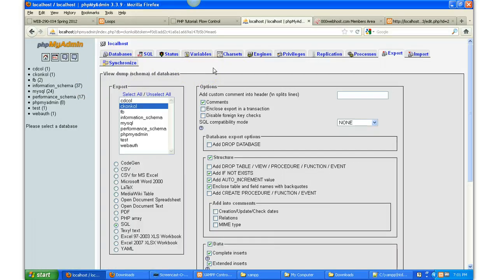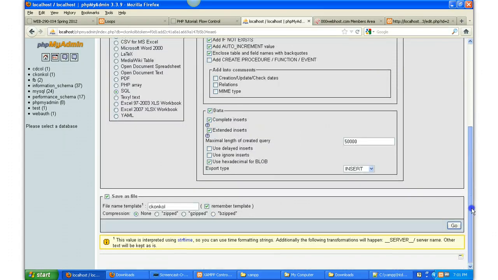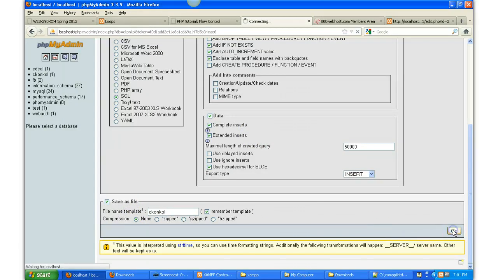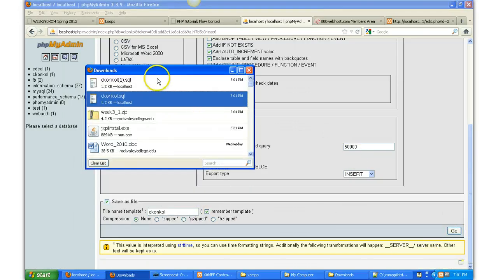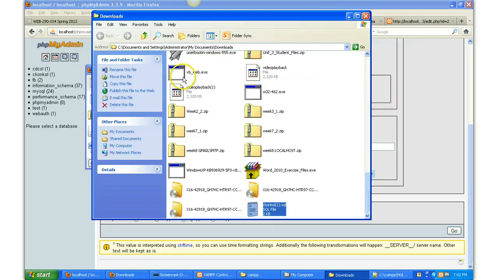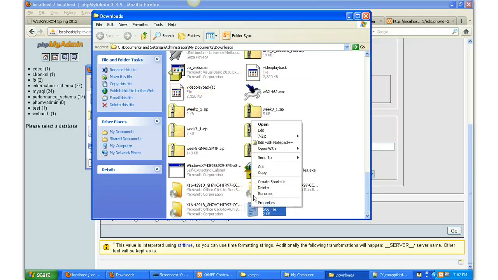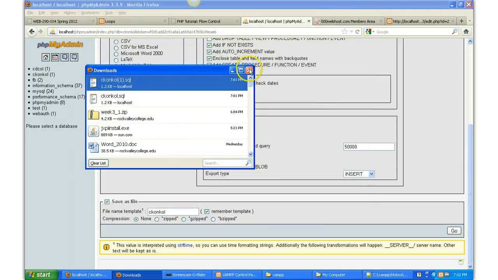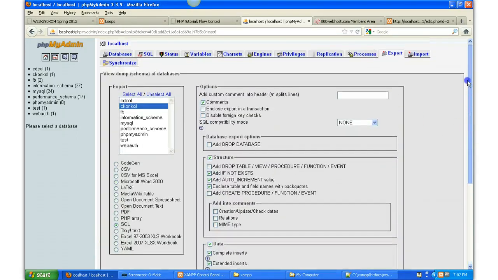I'm going to show you more this week or beginning next week how to do that. But in the export tab, you select your database. You simply leave everything as is at the top. Don't change anything. Name it. And then you click go. It prompts you to save it. And then it downloads it, if you're in Windows, to your download folder, which is right here. So this would be everything included. This is a file that 000webhost uses to import that database within MySQL. So I'll show you more about that next week.